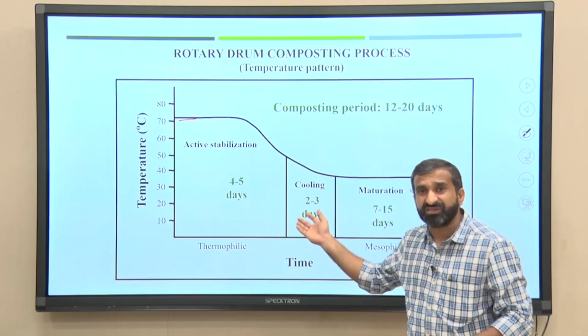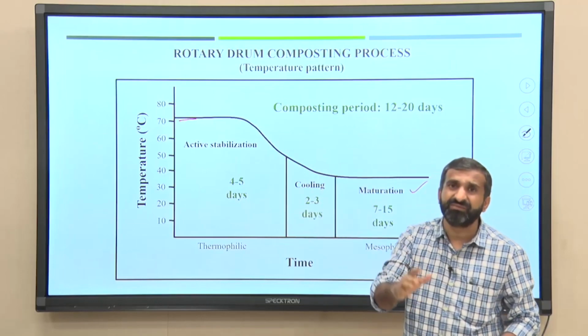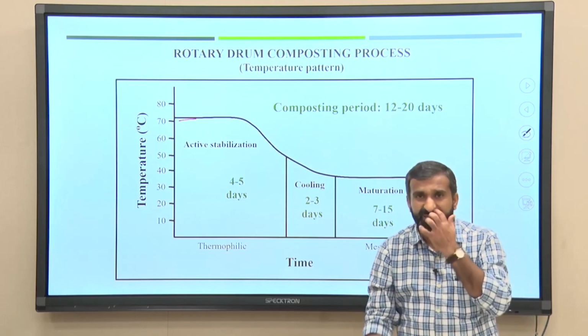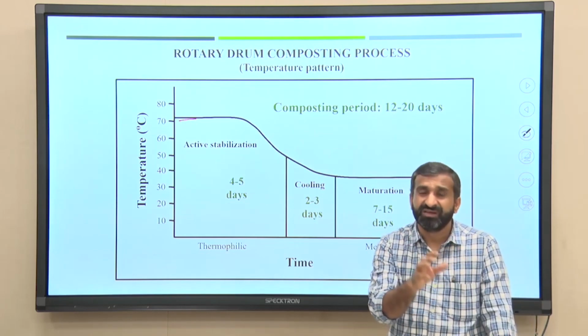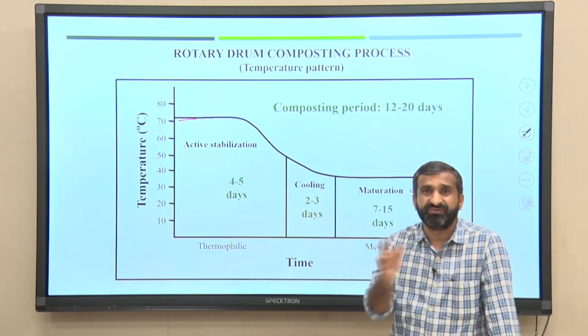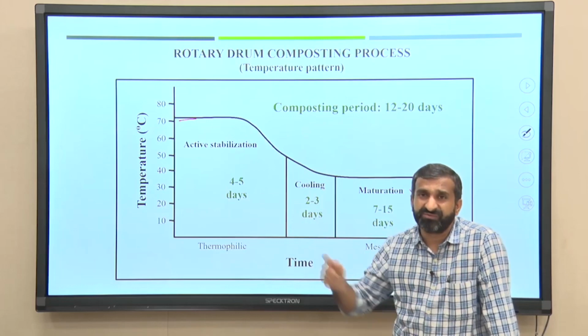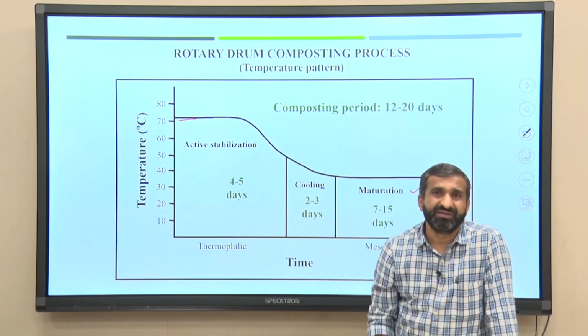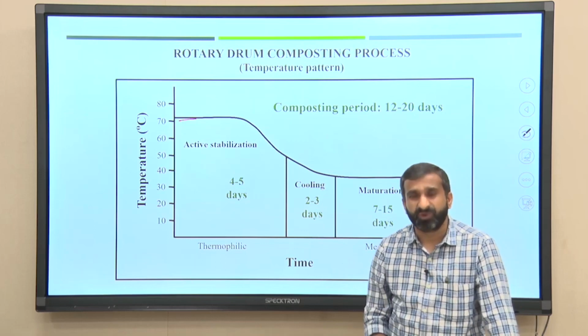These kinds of technologies like rotary drum composting are highly beneficial for decentralized composting facilities, and I especially believe in them for the apartment area. If you install these kinds of units in an apartment, they are very easy to operate, and it is easy to produce a good quality product out of that.